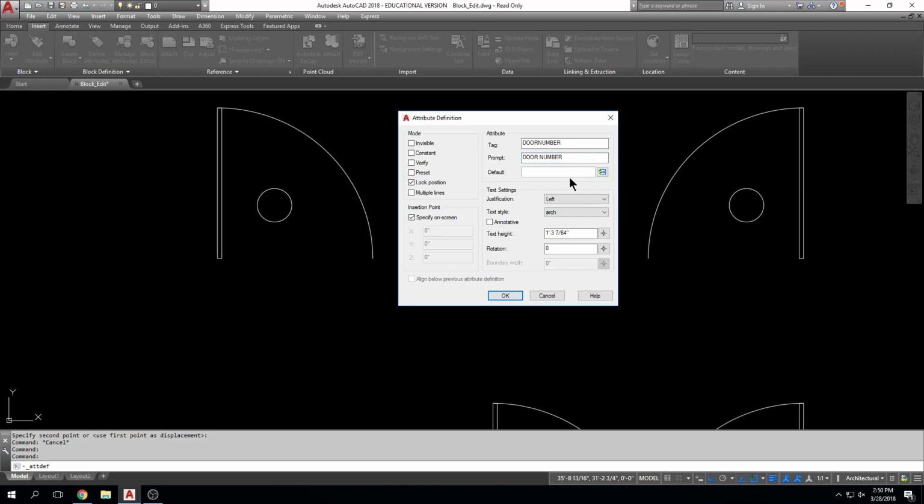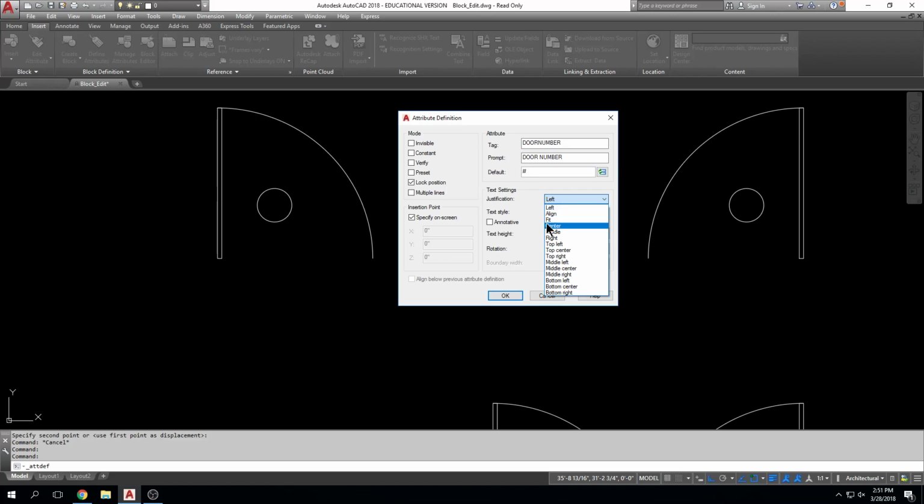The default is just a placeholder for you to type in. The text is going to be the text for that tag, right? And I want it to be middle center, the justification, so it sits right in the center of that little circle that I've created. Yep. I came up to insert, and then I went to define attributes.